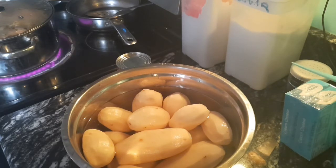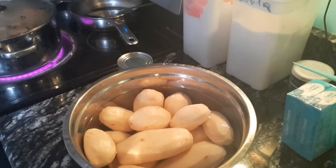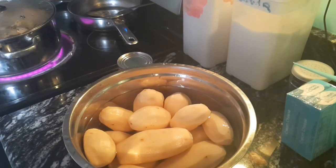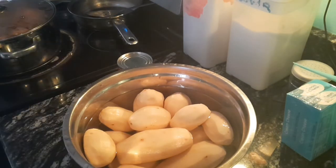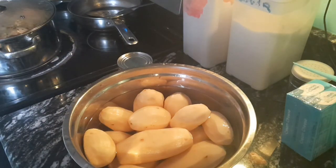So, let's see. Menudo. I could scratch that off the list. It's done. Yep. That's it. Oh, and the turkey. That's it. Tomorrow I'll season the turkey, put it back in the refrigerator. I'll bring you along, show you how I do that. And of course it's going to be Puerto Rican style. Alright, it's the only way I know. Gotta stick with what you know. Alright, it hasn't failed me yet, so.